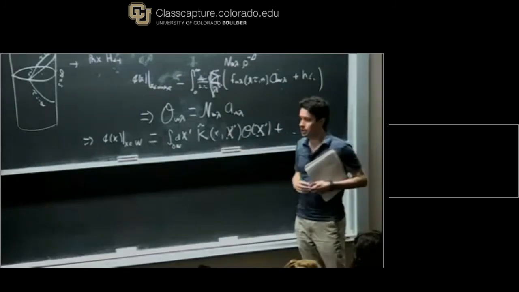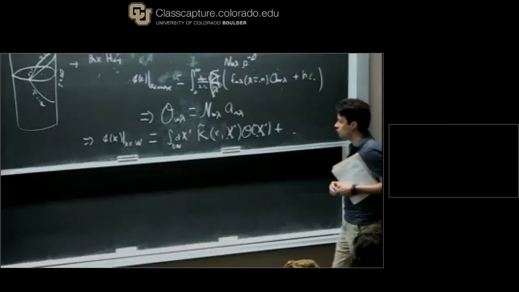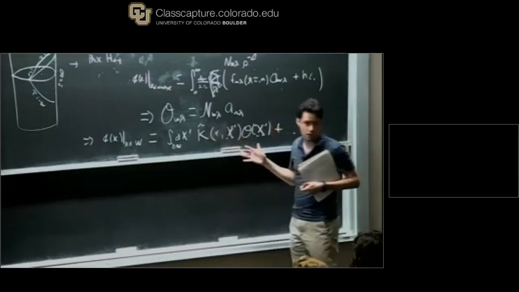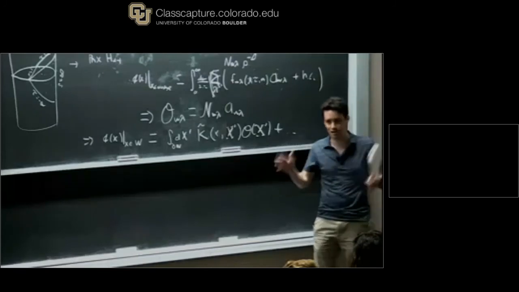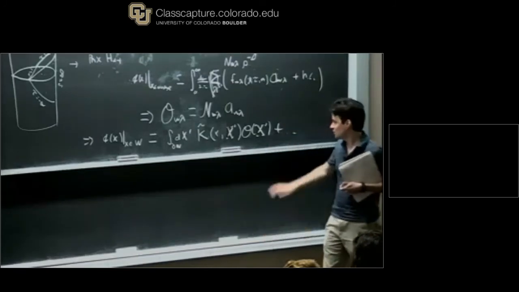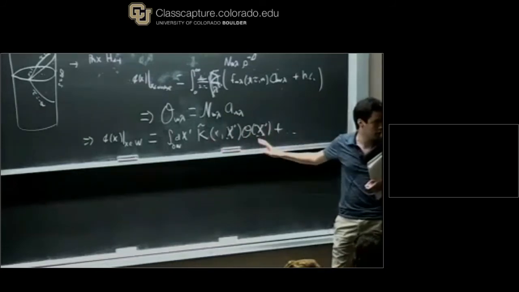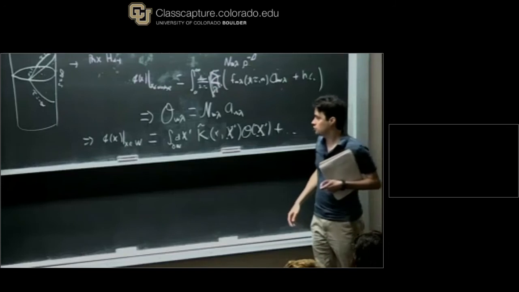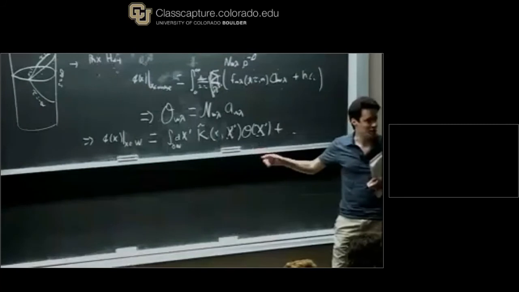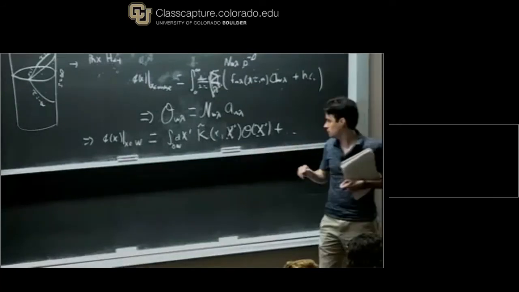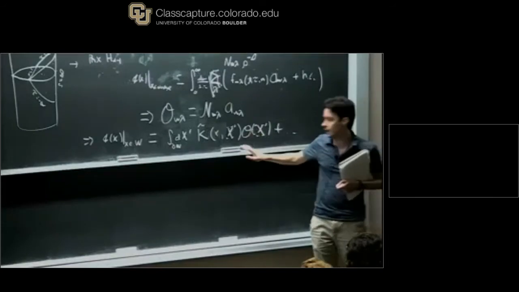But there's a nice paper by Ian Morrison explaining that if you instead think of this K as a distribution, which probably you heard about at some point in your quantum mechanics class, it's a sort of function on functions. So you say it doesn't make sense as a function, but it makes sense once I integrate it against something else. Then there's a nice story, and you can show that the distribution you get with the sum has just the right properties so that whenever you integrate it against a CFT operator, which is a causal operator, it's always finite.